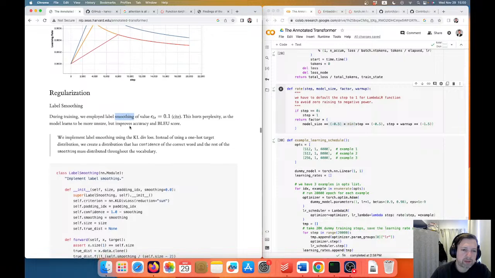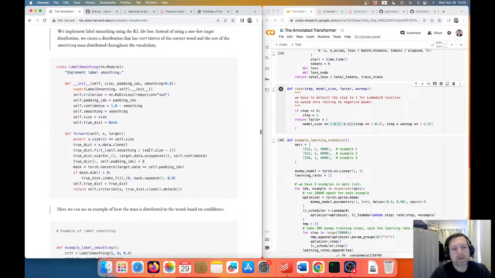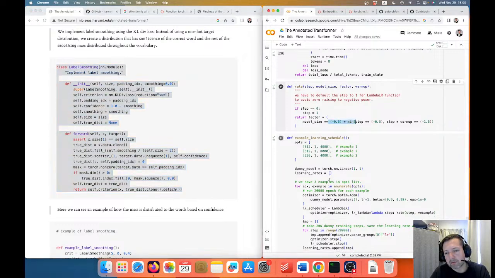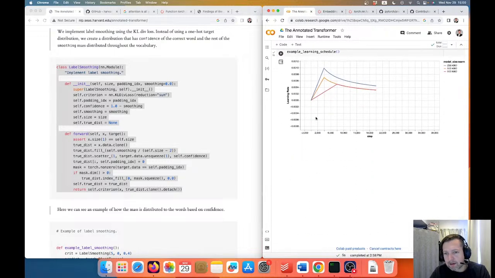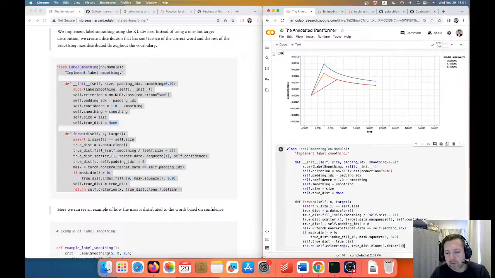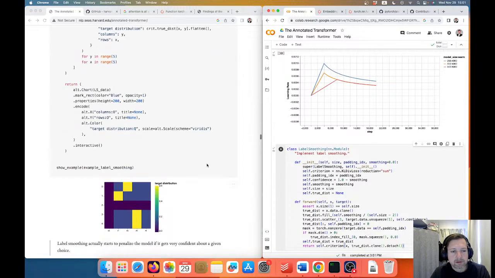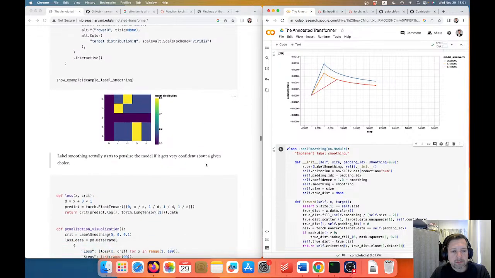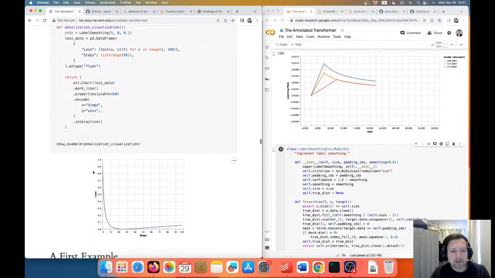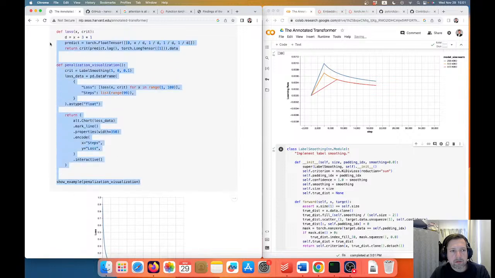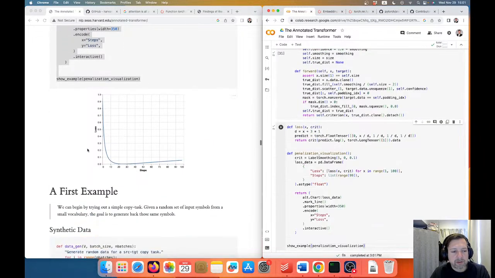Label smoothing, this one I don't know what this is. Okay, I just want to see if this runs on my computer. I guess what I have doesn't really matter because I'm still on the Colab notebook. Okay, let me just skip these bits because this is just about using some regularization steps.